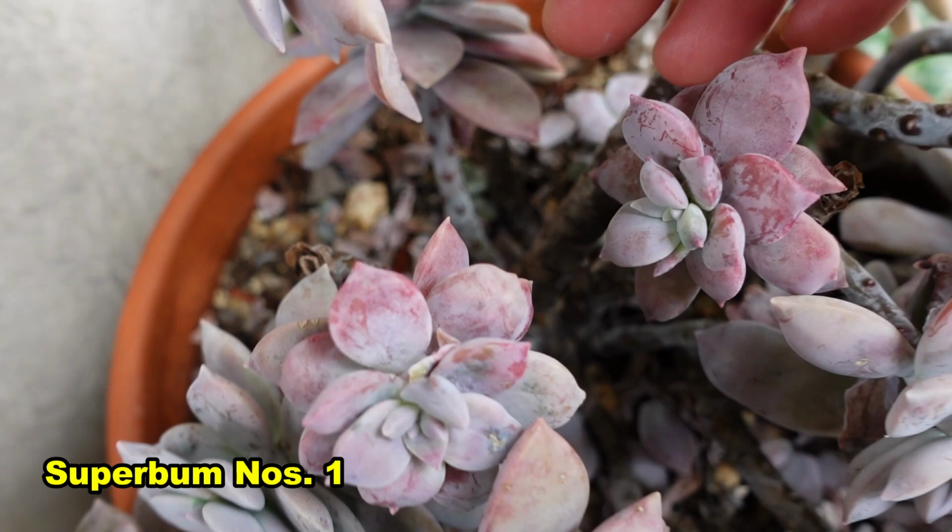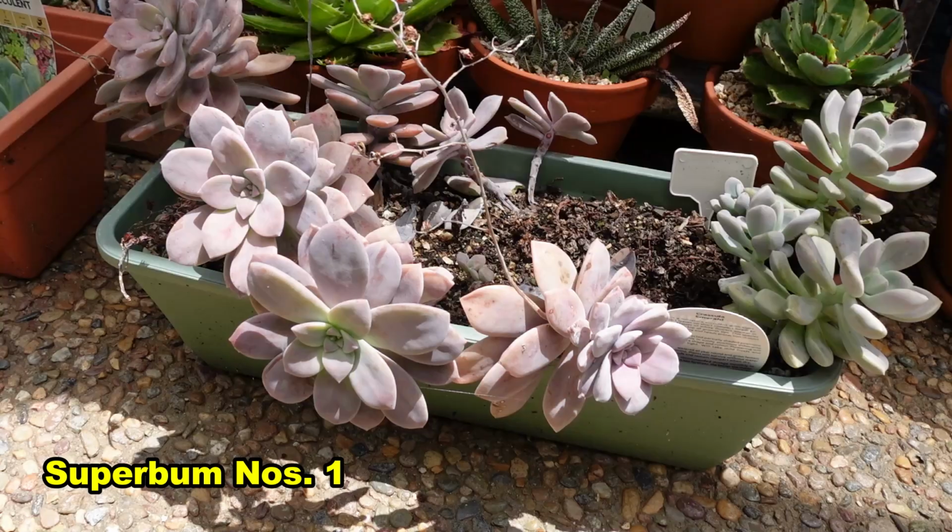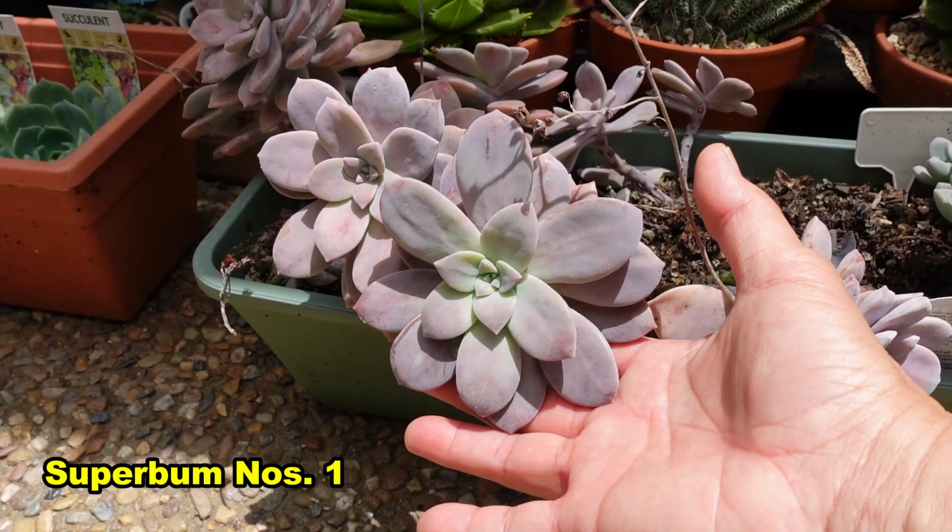And these are some of the babies produced from that same plant. Look how big they are. And beautiful. Gorgeous.